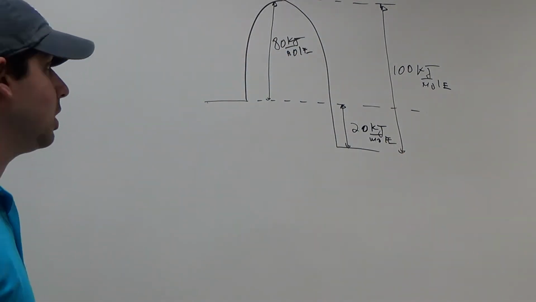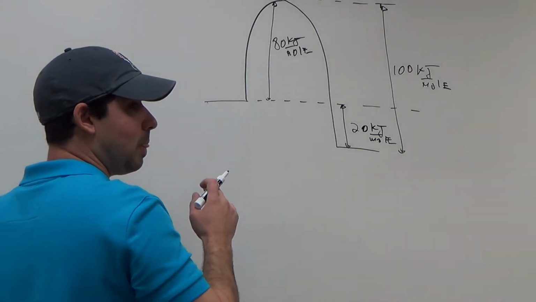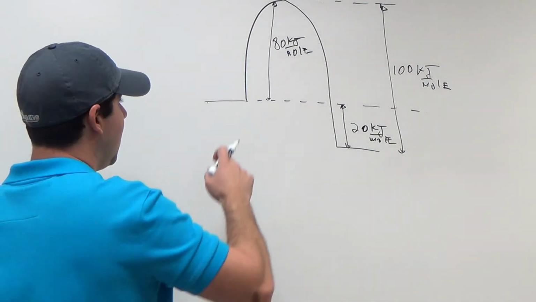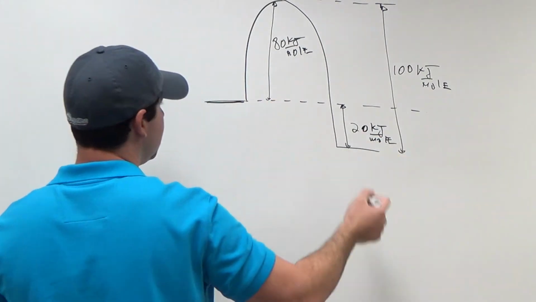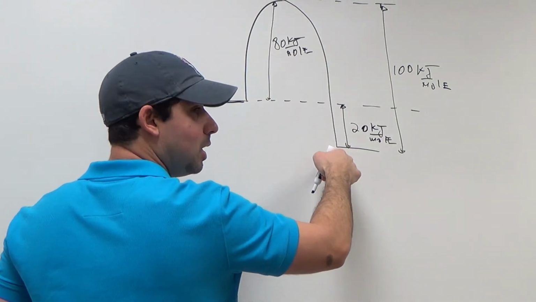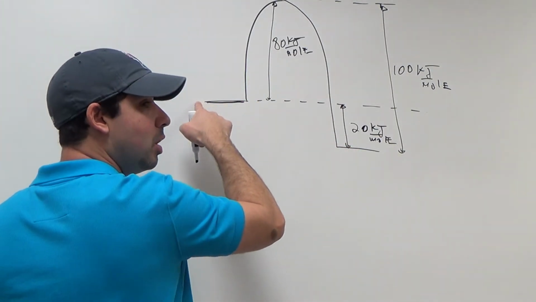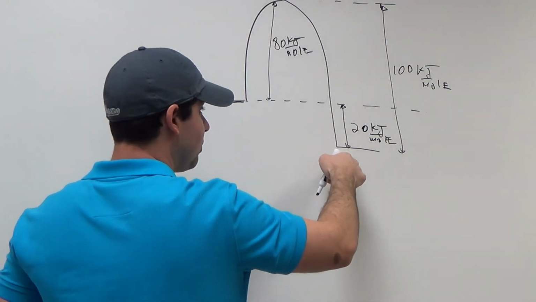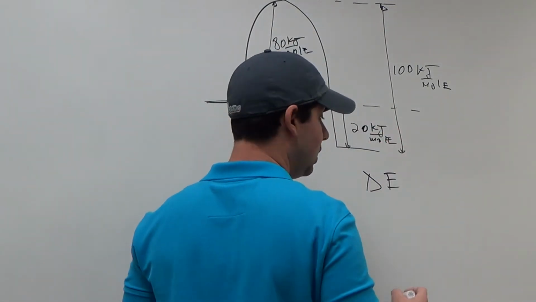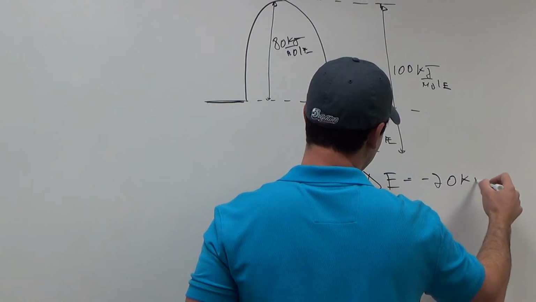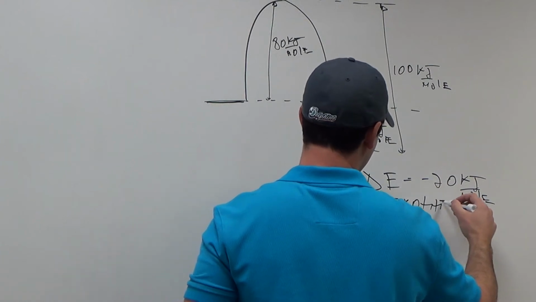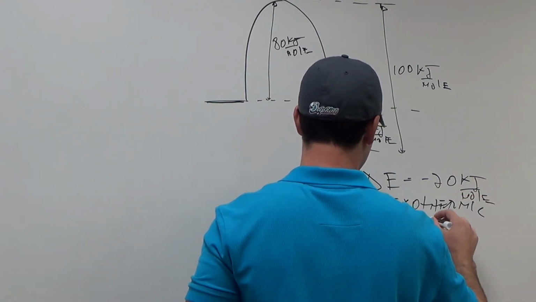That is a 20. Now what you have to notice here is that it is products minus reactants, yes? Yes or no? And when this line here is below, is it more stable or less stable? More stable. So you are subtracting a little number, and that is bigger than this number down here, yes or no? That means this is exothermic. So when you are calculating this delta E, the difference is 20, but the delta E is minus 20 for the forward process. So this reaction is exothermic or exergonic.